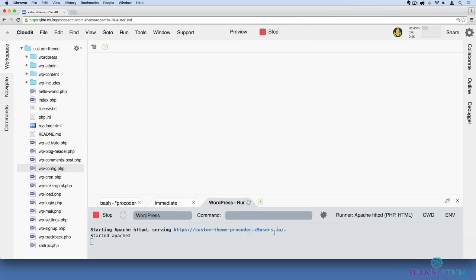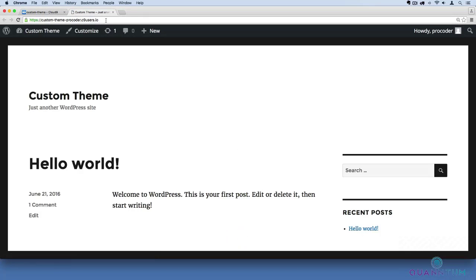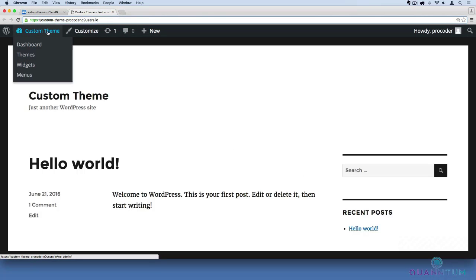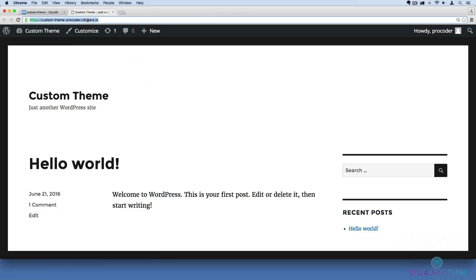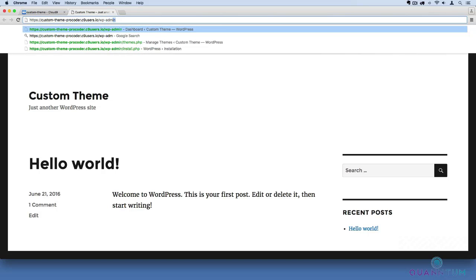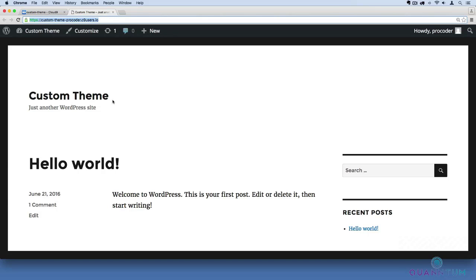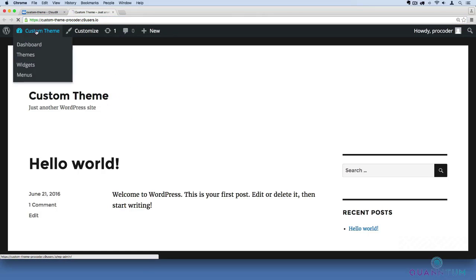Then I get this URL over here of where I need to go to view my site, so I'm going to click on it and hit open. You can paste the URL into a new tab if that didn't work for you. Now we're looking at the home page. What I want to do is get to the admin screen, so I can do that by clicking up here. If this top bar isn't showing for you, that means you're not logged in as an admin. So instead, go to the very end of your URL and type /wp-admin, and that'll get you there. But the other way you can do it is just by clicking this.